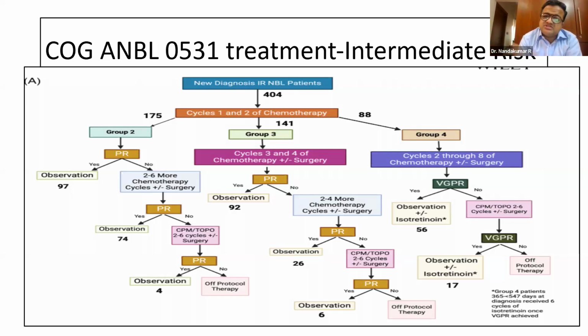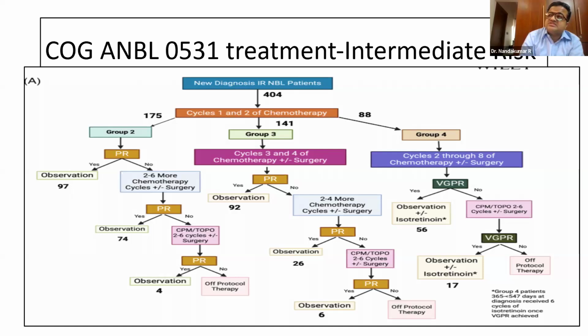Now, just one more point. The European counterparts treat differently. They give carboplatin and etoposide as their background to start with, and based on the response after 2 cycles, they either continue that or add anthracycline. This way, they try to avoid anthracycline in such smaller children to prevent long-term toxicities. Now, the chemotherapy backbone in this is a little complex. They start off with the same carboplatin etoposide, at similar doses as SIOPEN. However, subsequently they add anthracycline in cycle 2 and cycle 4.